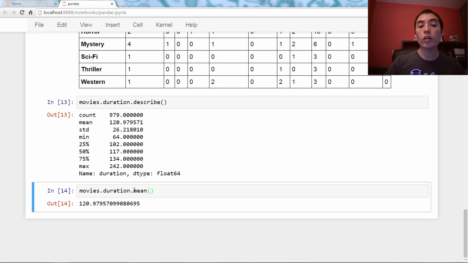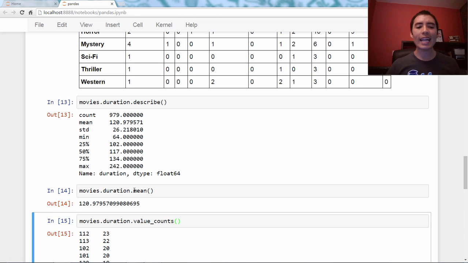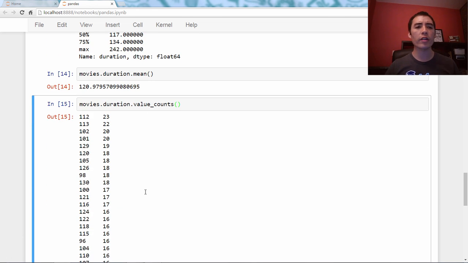Now, you could also use value_counts. So movies.duration.value_counts. And if you're confused by what this result is telling you, it's saying that there are 23 movies with duration 112 minutes and 22 movies with duration 113 minutes, and so on.